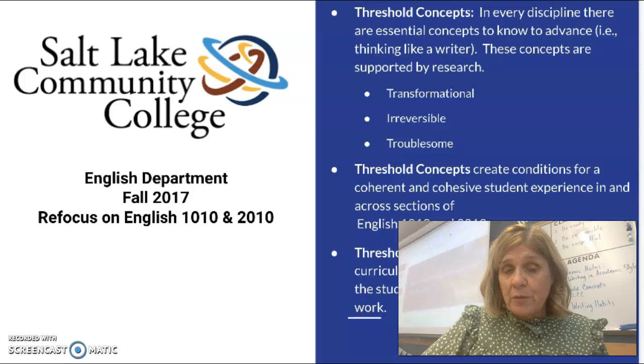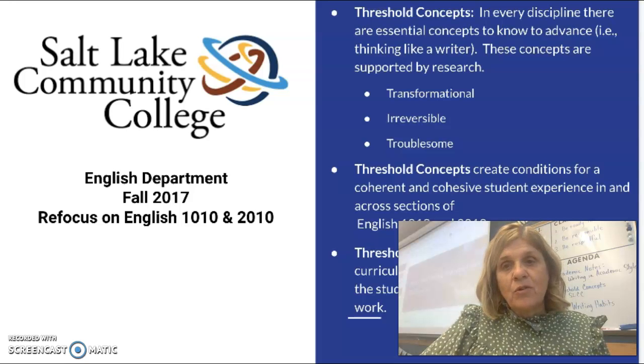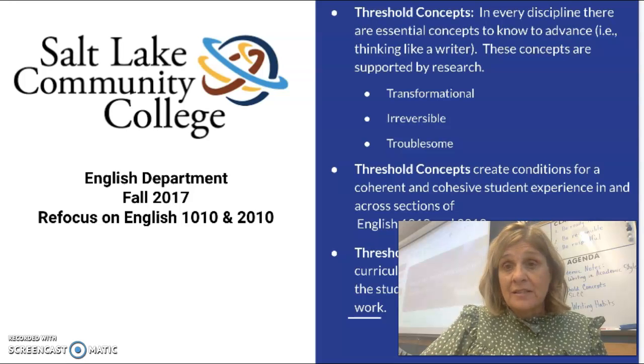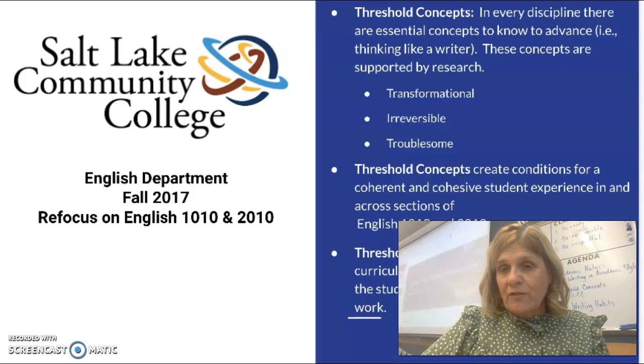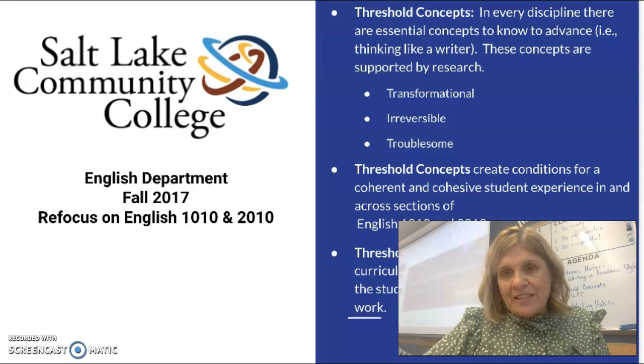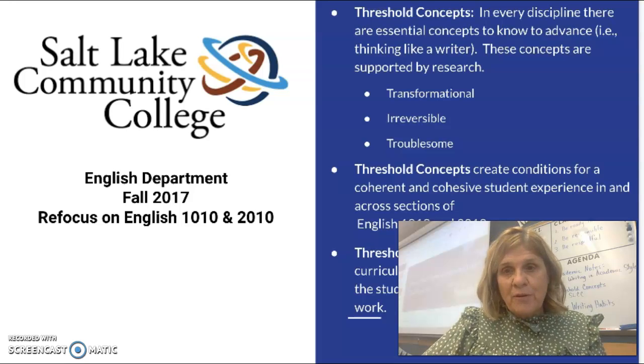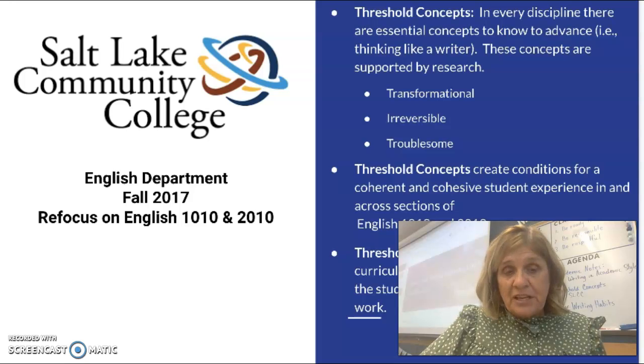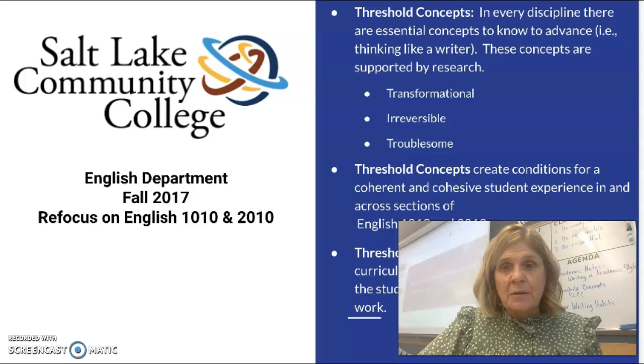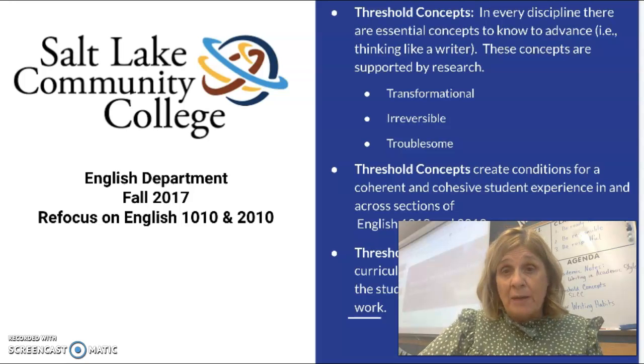The first one is transformational, and that means that what you learn about writing in this class can be used in other classes in other places as well. Irreversible, unlike the 5-paragraph essay that you've learned about in your previous classes, in this particular class we're trying to teach you writing concepts that later on people will tell you not to change. And the troublesome is that you start questioning some of your habits and behaviors and move into what research says turns us into better writers.